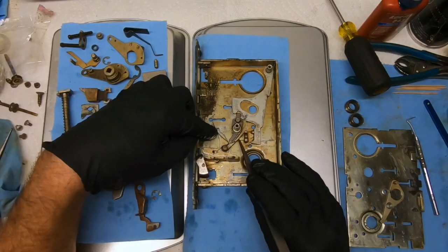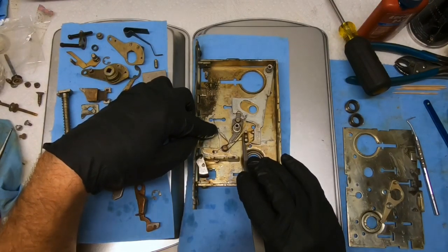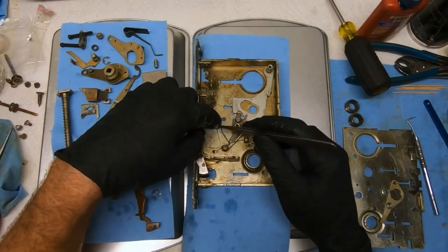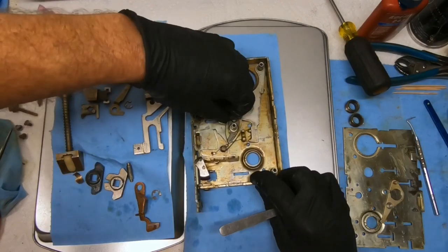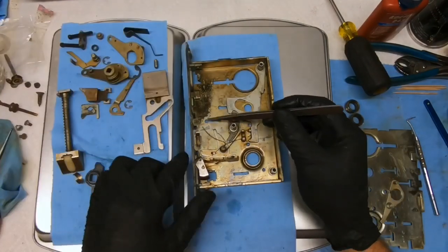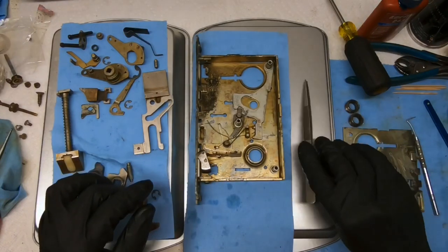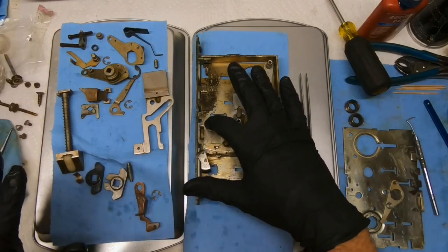So basically what I'm thinking is, since this has a little hook under it and this doesn't, this is going to keep this from rising up. And when we got it, the other spring was wrapped all the way around this, when in actuality it goes to the plate that was missing. So okay, got that done. We're going to assume that's right right now.